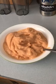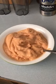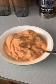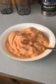Welcome, welcome. In case you didn't hear what my ice cream had, I'll tell you again: it has mangoes, papaya, strawberry, and pineapple, plus the one organic banana and two frozen bananas as well. So that's what it has in it. And it's actually very delicious. I don't want to make this a lengthy scope because I don't want it starting to melt on me. But I'll go ahead and eat it now.